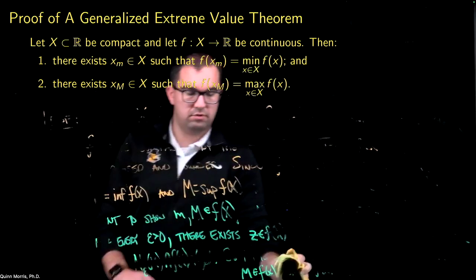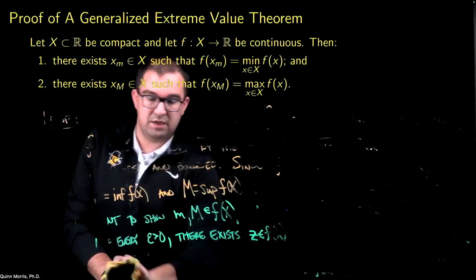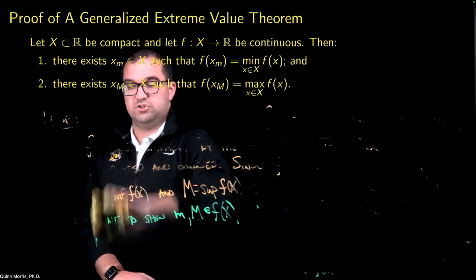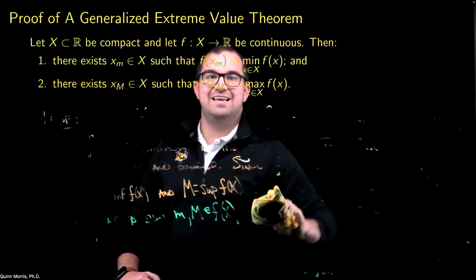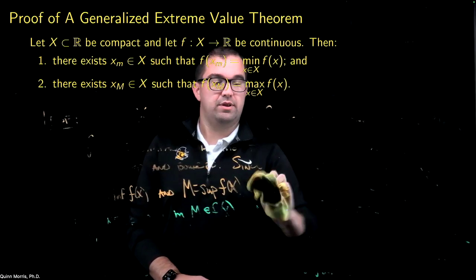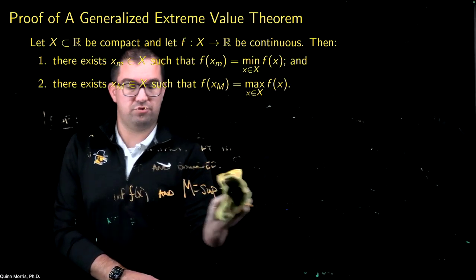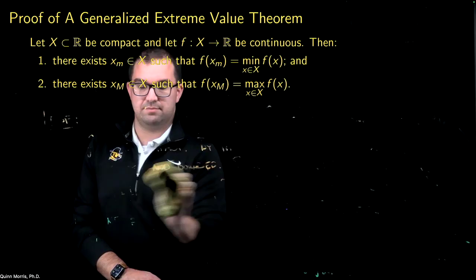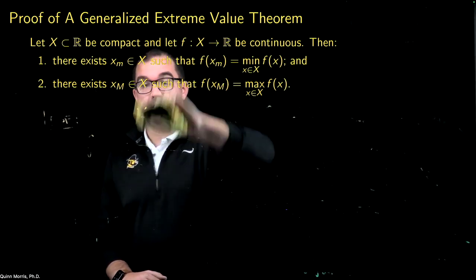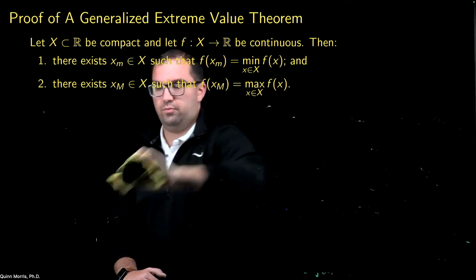As we discussed a little bit in the last video, the intermediate value theorem is about closed and bounded intervals. We often show that, but really the more important piece there is the interval part. It's the fact that it's connected. That's the important piece for the intermediate value theorem. For the extreme value theorem, again, we often state it on a closed and bounded interval, but it's not the interval piece that's important there. It's really the compactness piece. It's the closed and bounded pieces that are important, not the interval pieces.